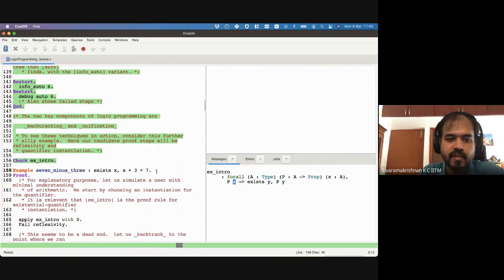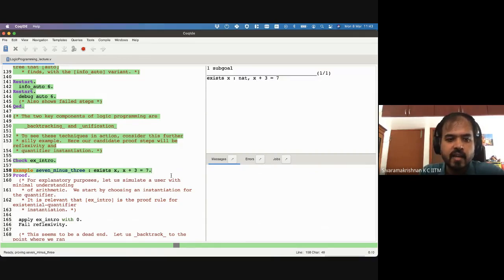So here is an example, right? Here is one way of writing exists. This is the first time we are seeing exists, I believe. So far we've used forall everywhere. So we are writing there exists an x for which x plus 3 is 7. For explanatory purposes, let us assume that I have minimal understanding of arithmetic.